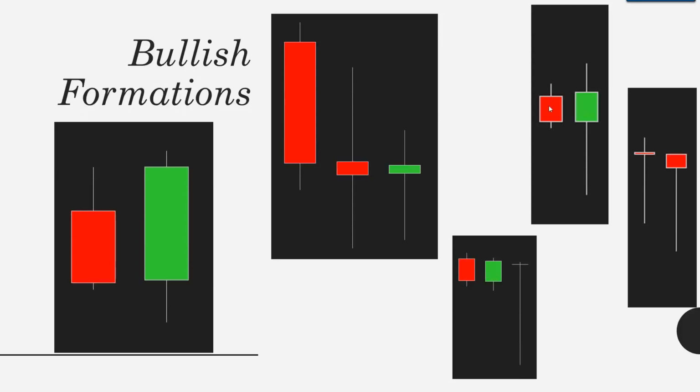We then have a bearish candle followed by a bullish candle. What is special about the bullish is that it is very similar to this one over here, in that they went down, they made a low, but then buyers were able to step in and push it right back up. Now, these two are really good formations.